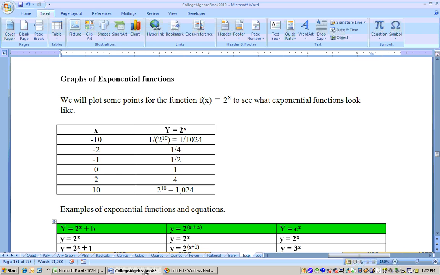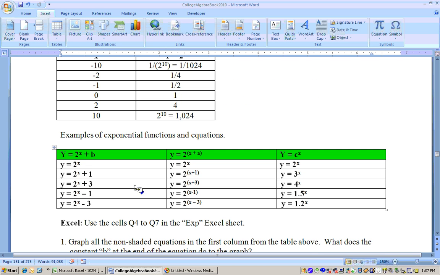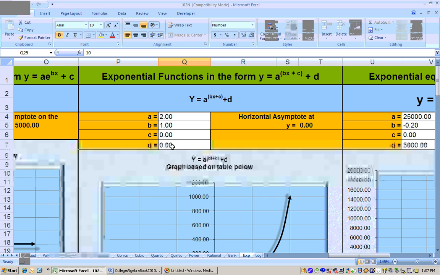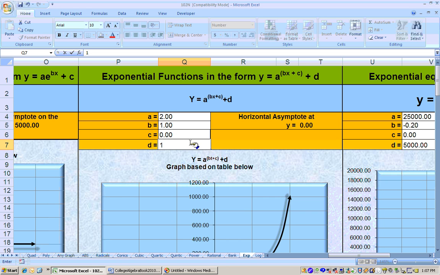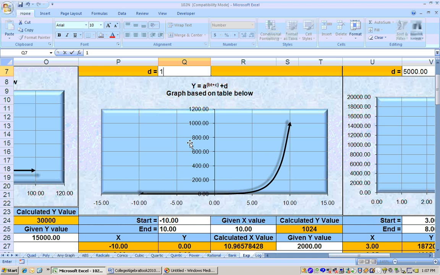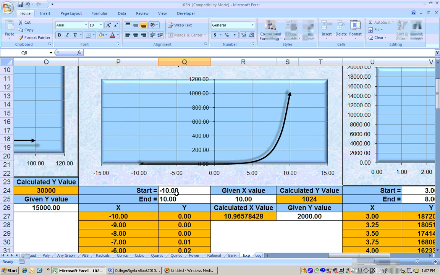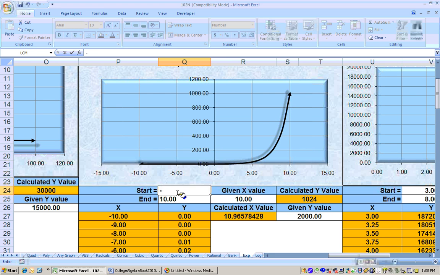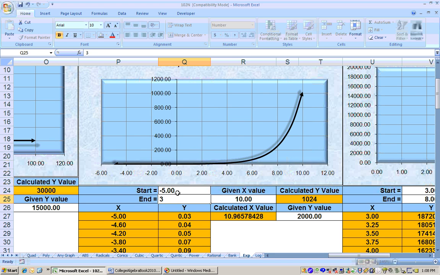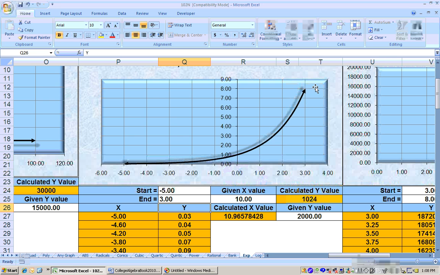Now, what the book is asking us to do is see what happens if we add a number to the end of it, and also what happens if we put a number up here in the exponent as well. Well, let's take a look at that. For example, let's take a look at a number at the end. But if I put a 1 on this, let me scroll down so you can see when I hit enter. Well, I'll tell you what, you're not going to see it real well at that viewing window. So let me change the viewing window. Go from, like, negative 5 to, how about, 3. There we go.